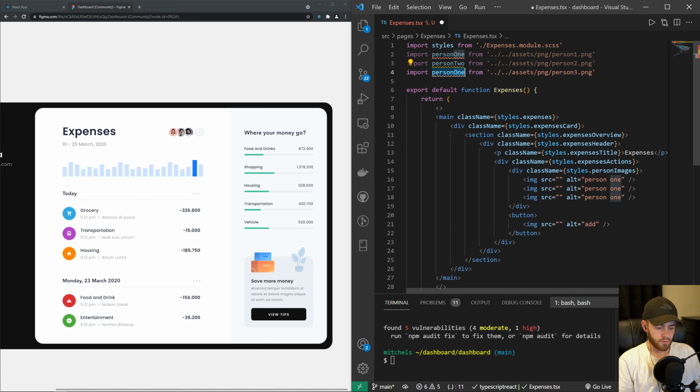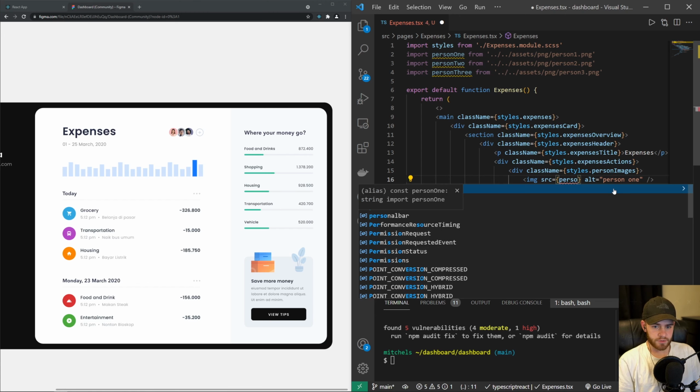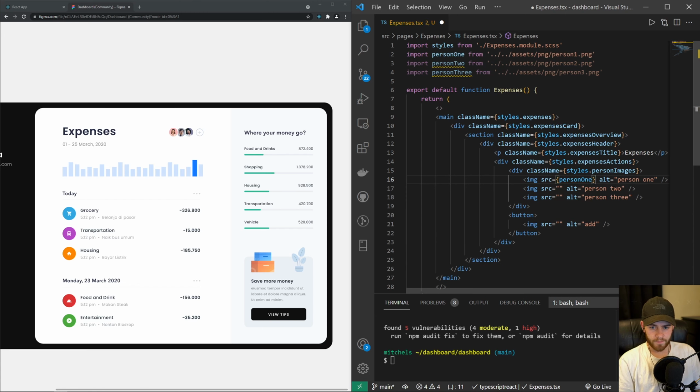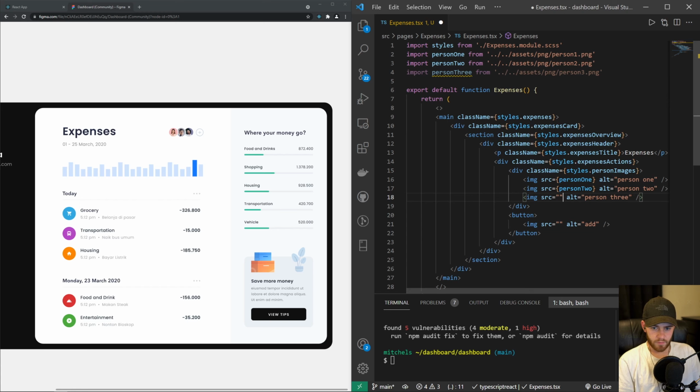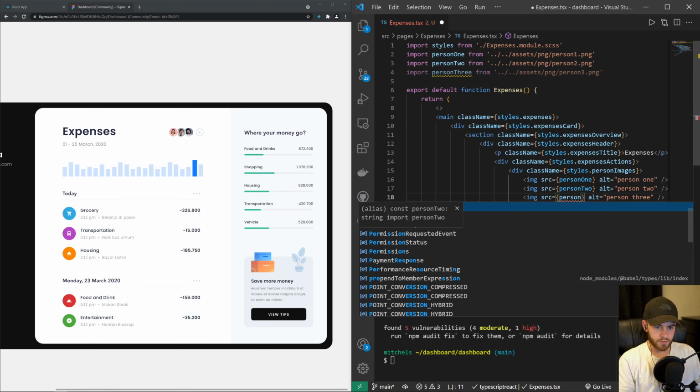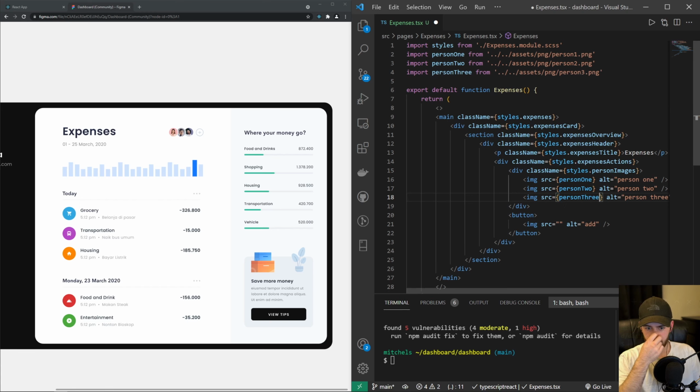Person 2, person 3. Now right here in source, I will say that this is then person 1, person 2, person 3, like that. And this is the add icon.